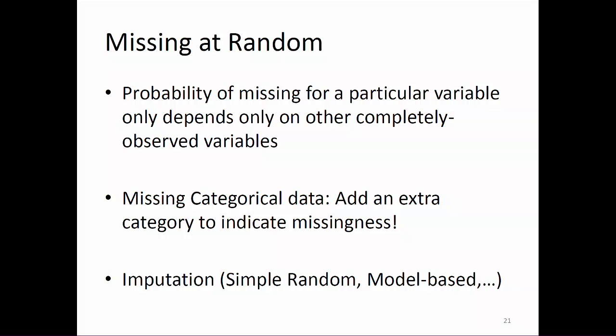How might the probability of someone telling you their LinkedIn profile depend on all the other things you collect in the survey? Well, one thing, it might depend on their age, if you're collecting it. It might depend on whether or not they have a computer or a mobile phone. It might depend on that. But if you have those few variables, then that might be enough for you to determine what the chance is you're going to get a missing value. So that is an example of missing at random.